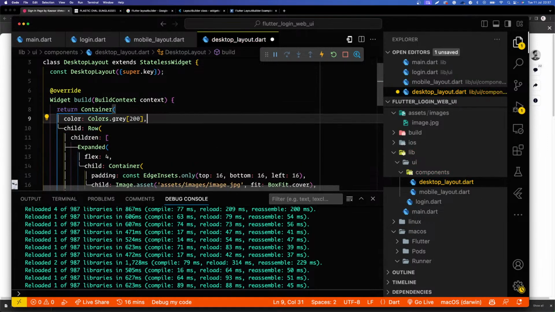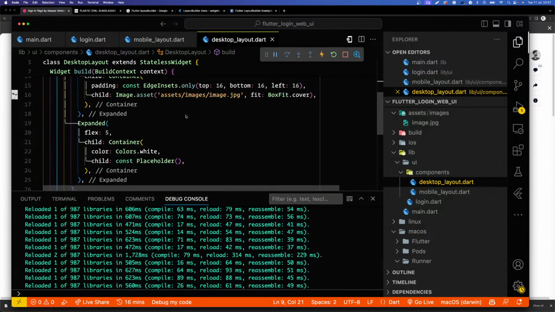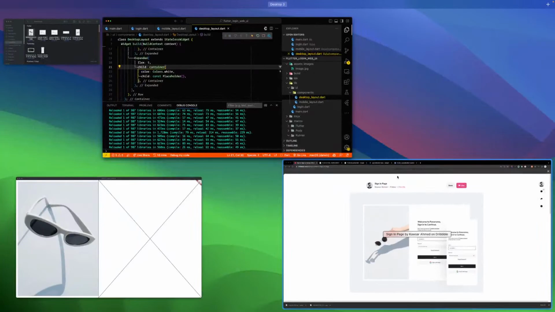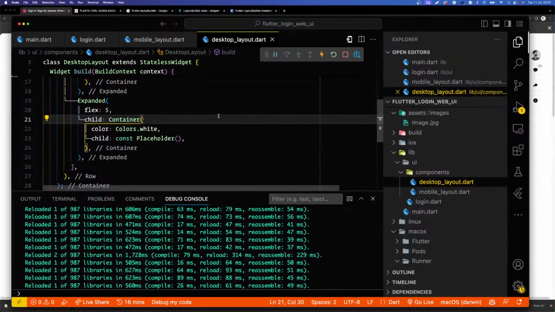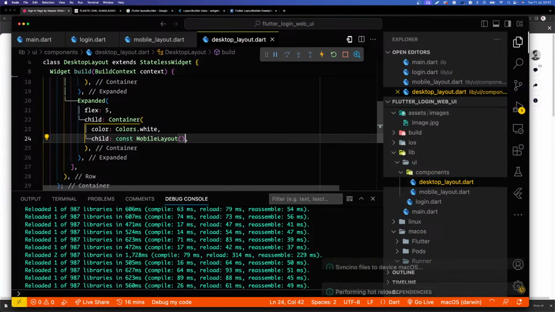I want to give it a color of white so that the whole background is white. It's white by default, I just want to affirm that it's white in case I change the theme and then it's something else. So here I'm just going to have the mobile layouts.